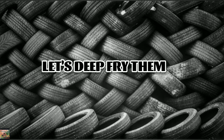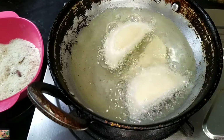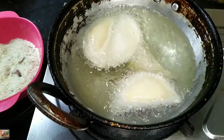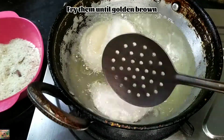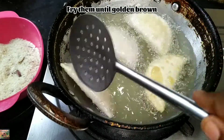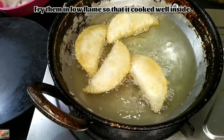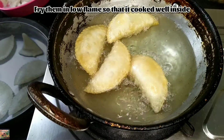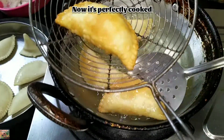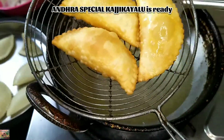Now let's deep fry them. Slowly drop them into the oil in a medium heat. While cooking this, always lower the flame so that it cooks well from inside. Fry them until it is golden brown. Now it is slightly golden. Let's cook it for a few more minutes. Now we got the perfect color. Just remove it from the oil and our kajjikayalu is ready.